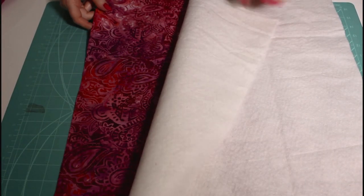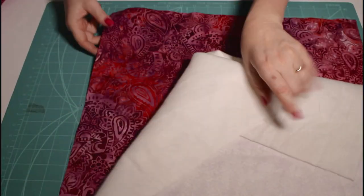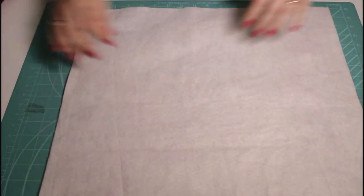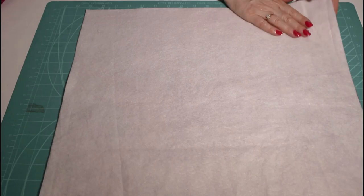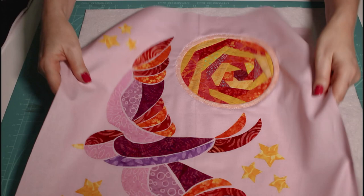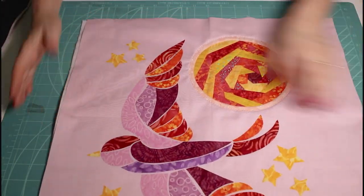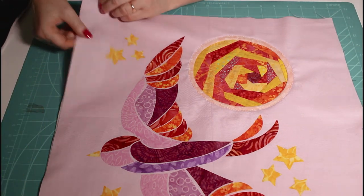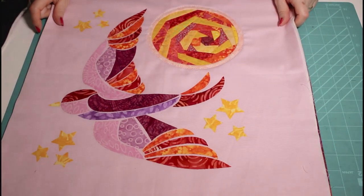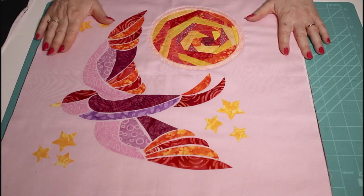We're going to make our quilt sandwich, making sure that our solid edge is going to be running straight down like this. There's our batting, scrim to the top edge, and then we're going to put our piece on top like that. And once again, straight edges all running the same, so the straight grain all running in the same direction. And then we're going to safety pin it together, ready for quilting, just like we did last week.